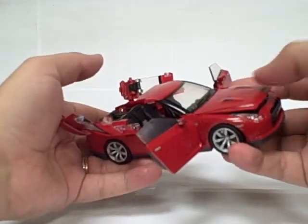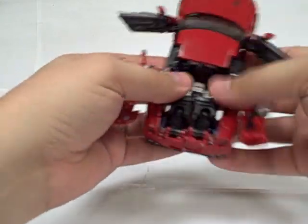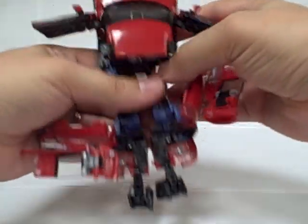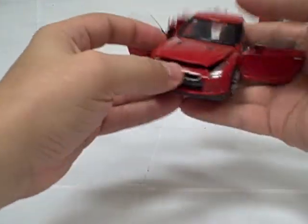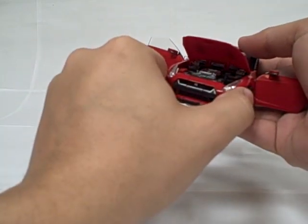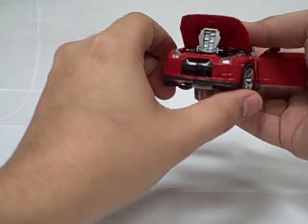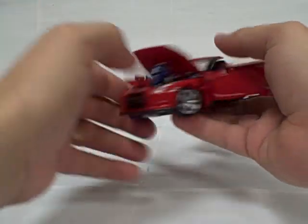Transformation, as you can see, we've already started. You can go ahead and leave the hood up, leave the doors open, but pop these panels out. I usually go ahead and flip the feet down here like that. And then these panels, just rotate them out to the side. We'll come back to the legs in a minute. Up here, you want to lift this hood up. At first I thought this middle piece pushed in and these squeezed together to compress the chest. Well, how it actually works is you pull these pieces forward and snap them together, and there's a couple little tabs, which we'll get to in a minute. And that pops his head up. You can go ahead and turn that around if you want.